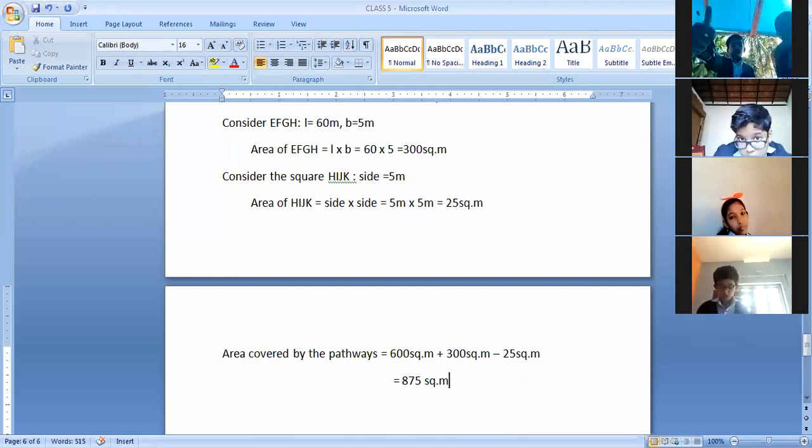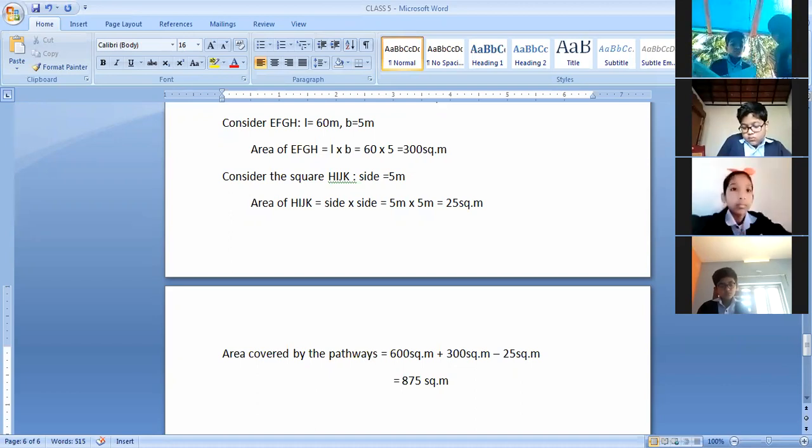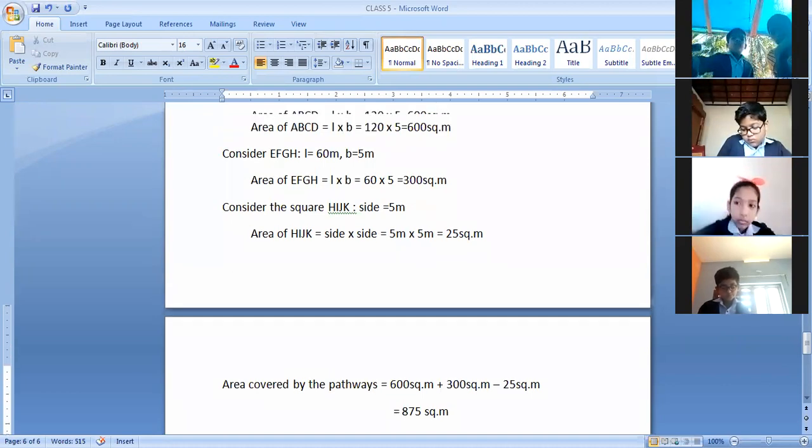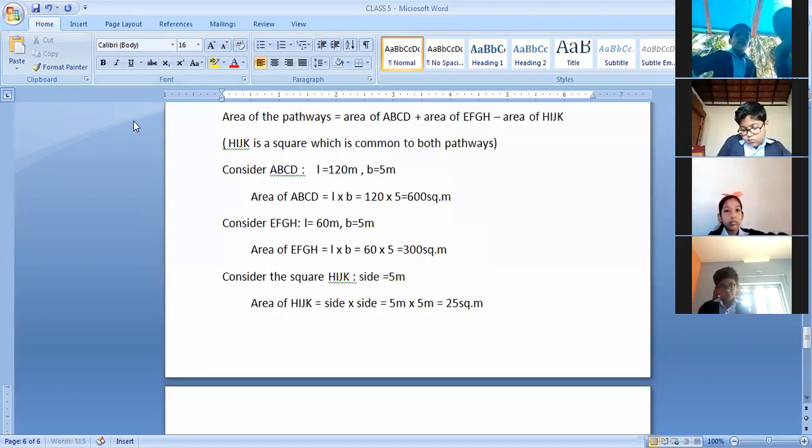Did you copy this to your notebook? Okay, no need to copy. First read the question and understand it. After that, you have to do it in a rough sheet. Otherwise you will forget the idea right now. I'll share the question in the class group. Then you can copy this to your notebook.